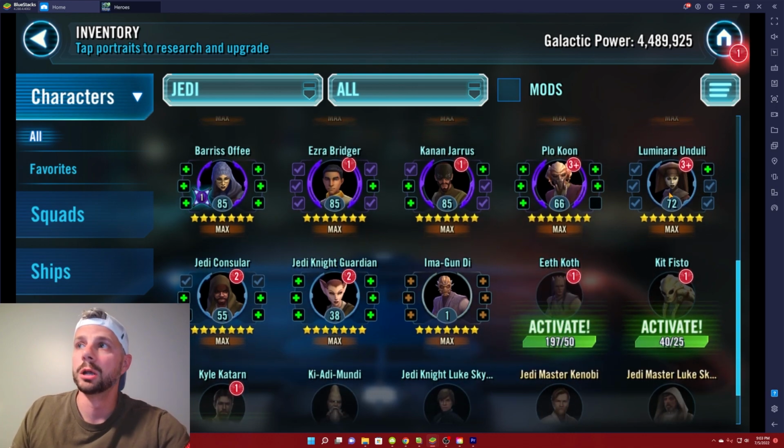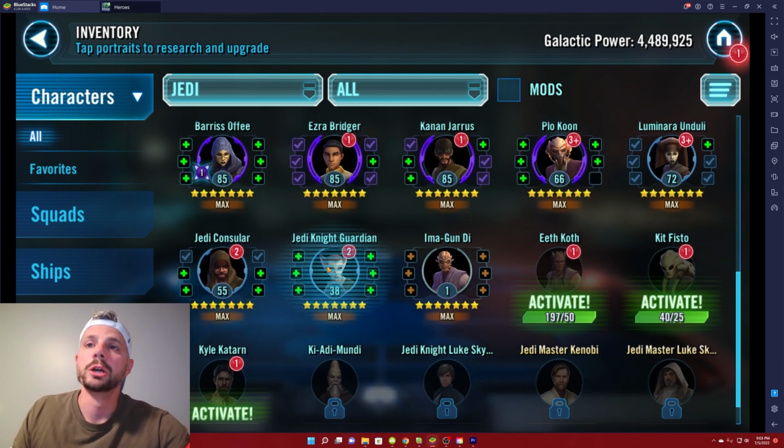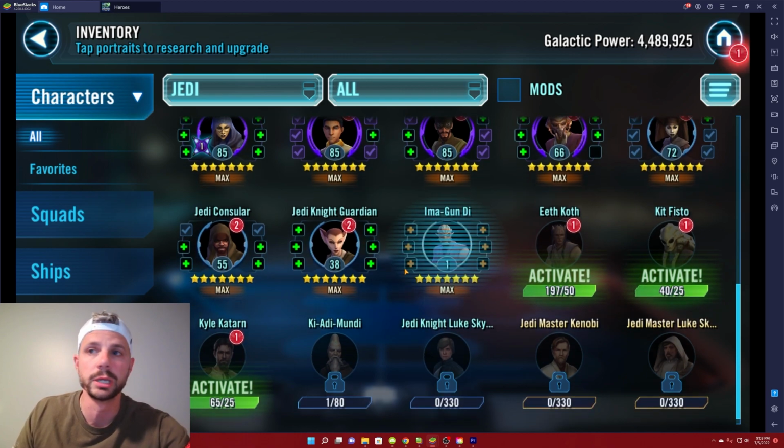Luminara Unduli, waste of resources. Jedi Counselor, waste of resources. His ship is not needed. Jedi Knight Guardian, with some extremely rare circumstances, can be worth something, but in general for free-to-play, not worth it.